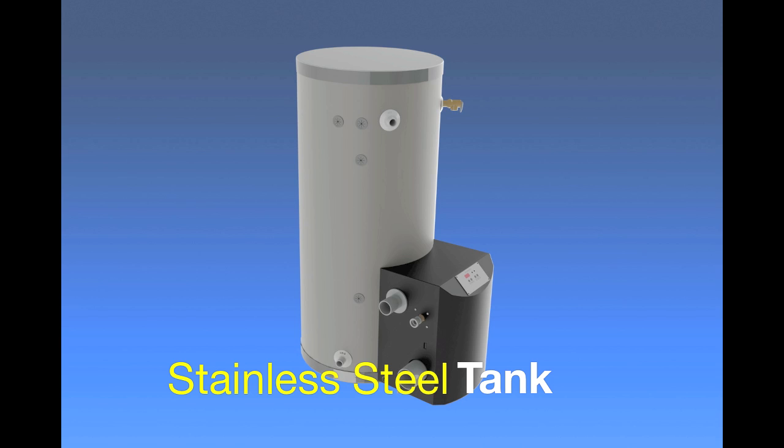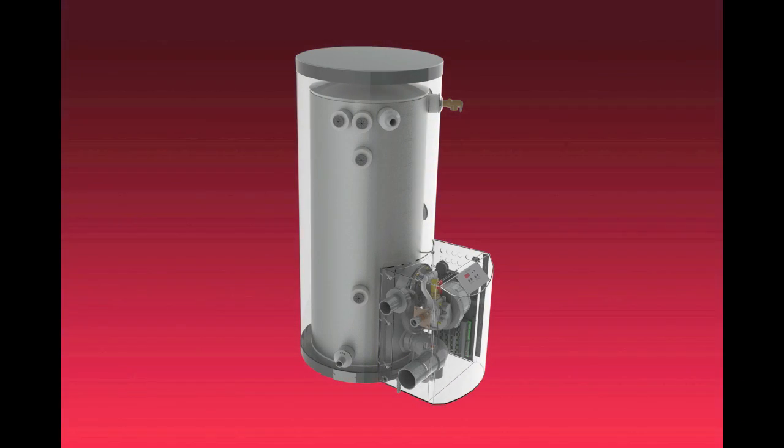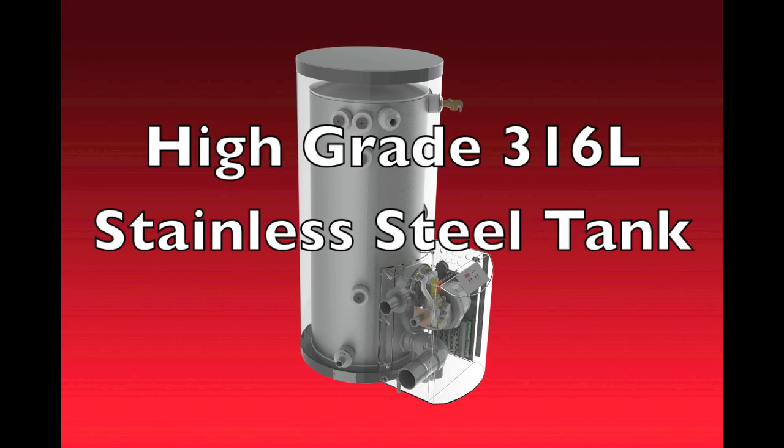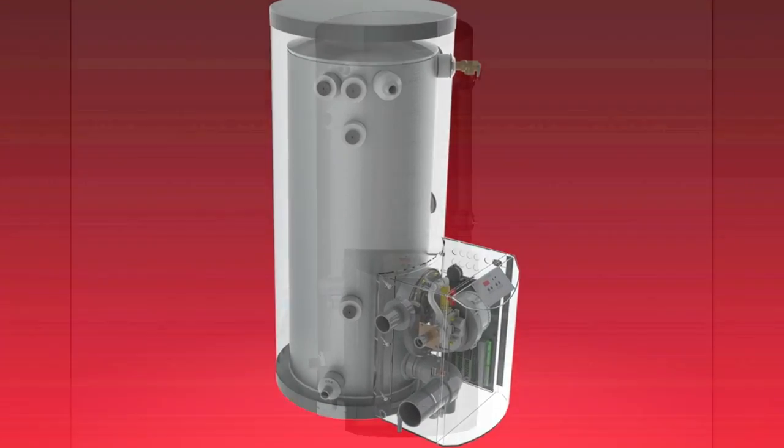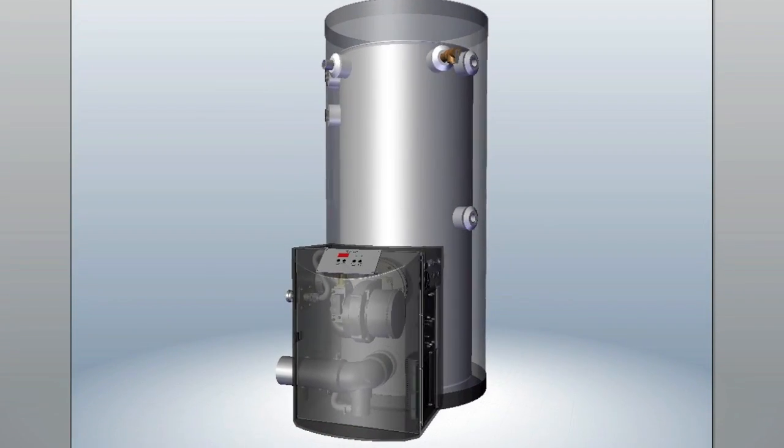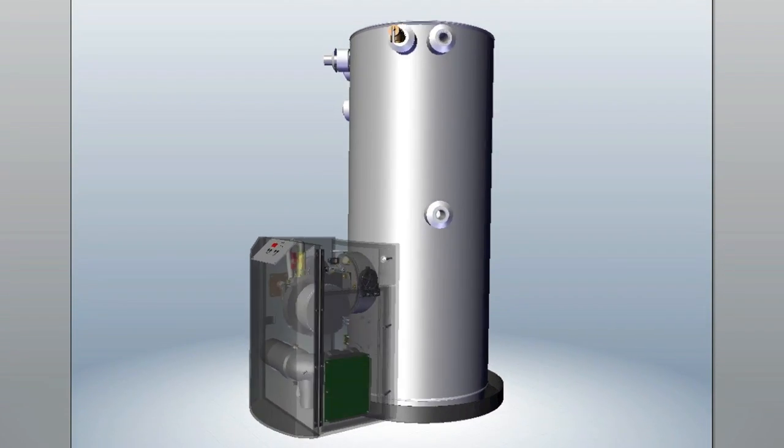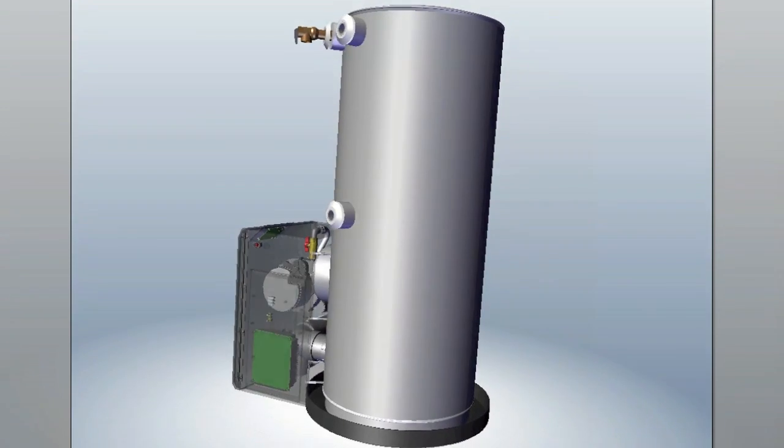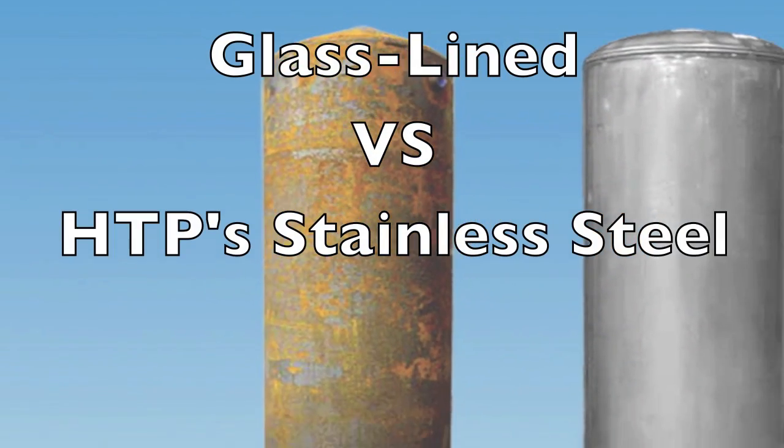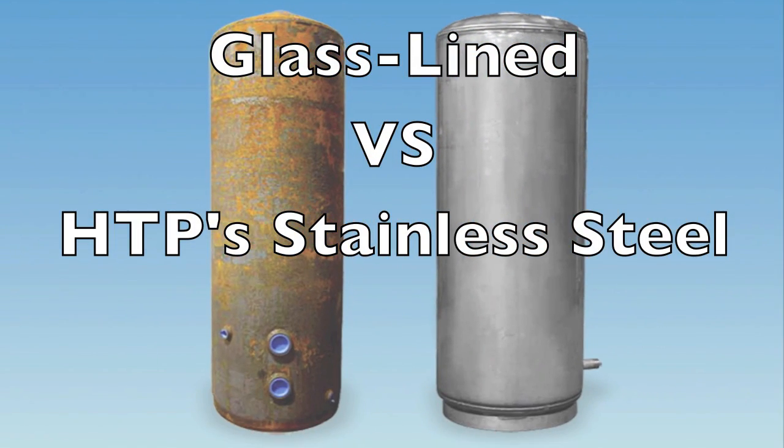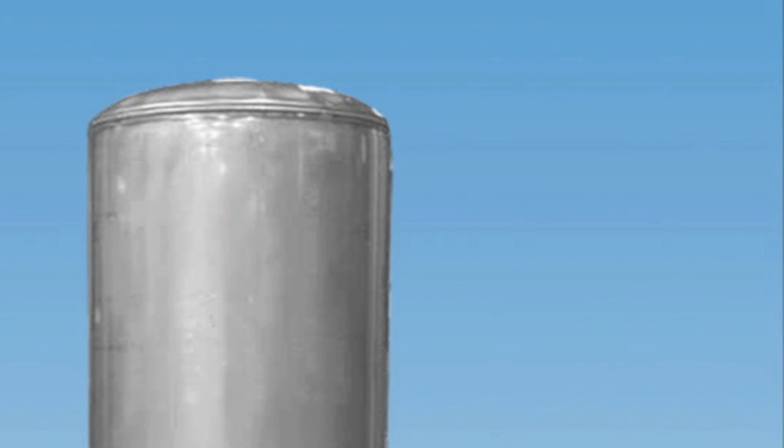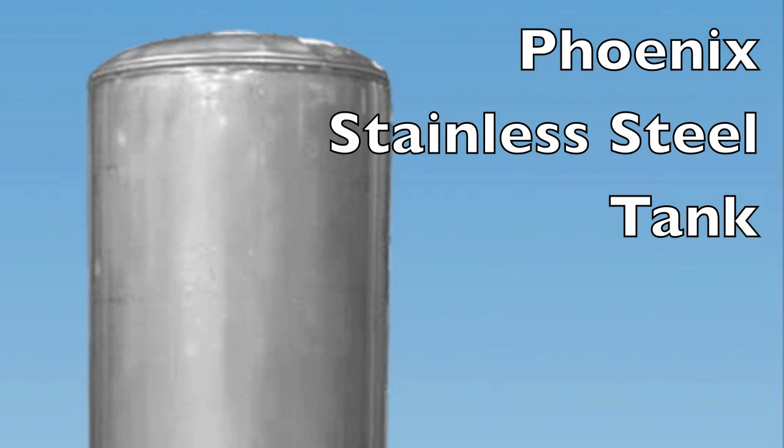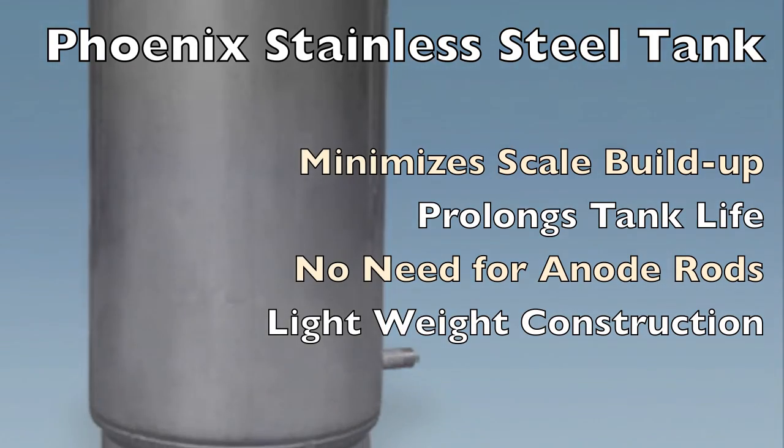One of the best features of HTP's Phoenix water heater is its tank. Our tanks are made of very lightweight, reliable, and corrosive-resistant 316L stainless steel. Stainless steel tanks can last much longer in most applications than standard carbon steel glass-line tanks, which typically have only 12 ml of sprayed-on porcelain between the water and the carbon steel tanks. Carbon steel tanks will corrode very quickly once water penetrates the glass lining.